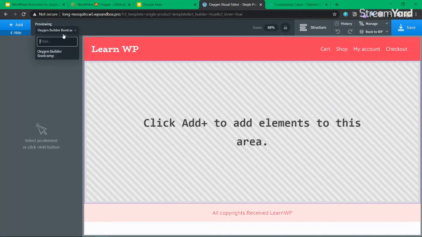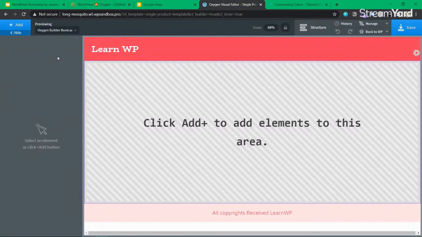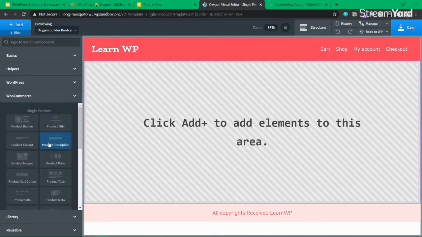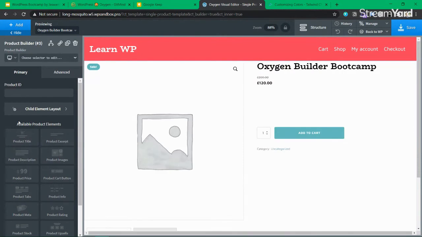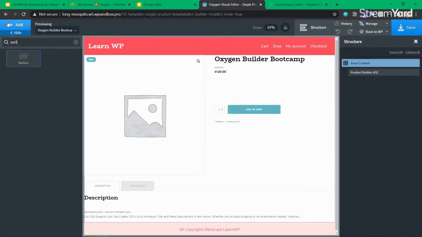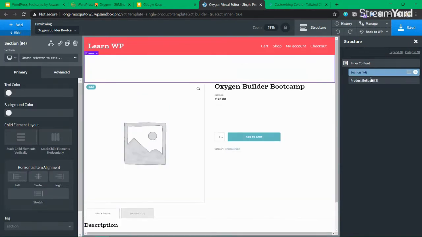Okay. So this is the product that we have already designed. Now what we have to do is use the WooCommerce modules that are provided by Oxygen. If we just do the default one, let's add some section to it so we get some spacing here and there.